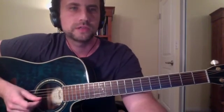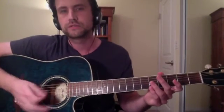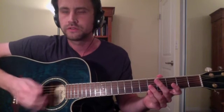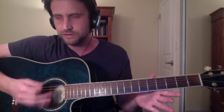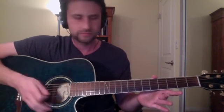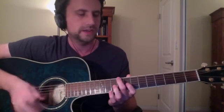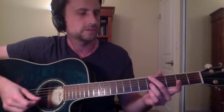So I find this is a hard technique for beginners. Mumford & Sons, they love this technique. What you kind of got to do is make sure you keep these 3 fingers out, and you kind of bounce your hand on the strings. So you start with zeros. Down, down, down, up, down. But those down, up, downs are kind of light on the top strings. So it goes 0, 7, 0, then the 9, 8, 5. And I do that a few times, and then they just straight up strum.